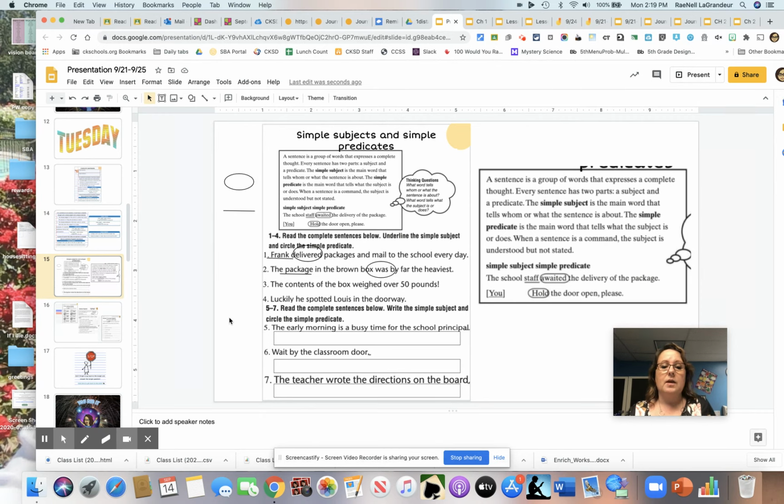So here's what I'm going to have you do. We're going to stop the video, and I want you to try to do 3 and 4. We're going to check and see if you got the same answers I did. So go ahead and try 3 and 4, and then we'll do the bottom of the page together as well. Come back to the next video to see how you did.